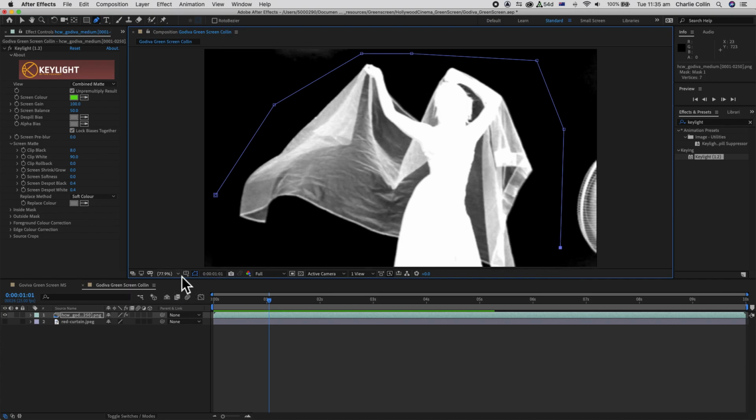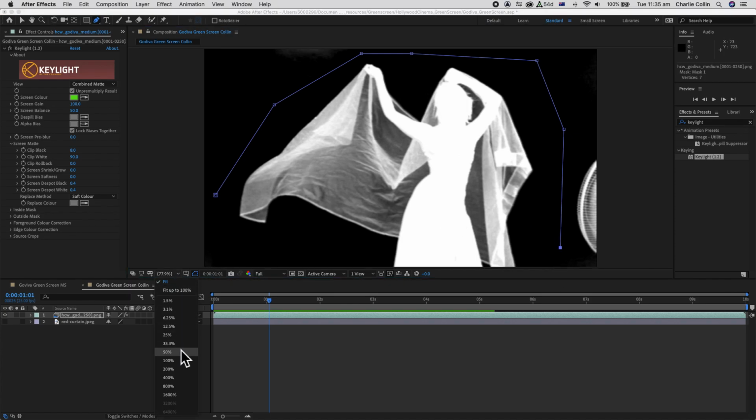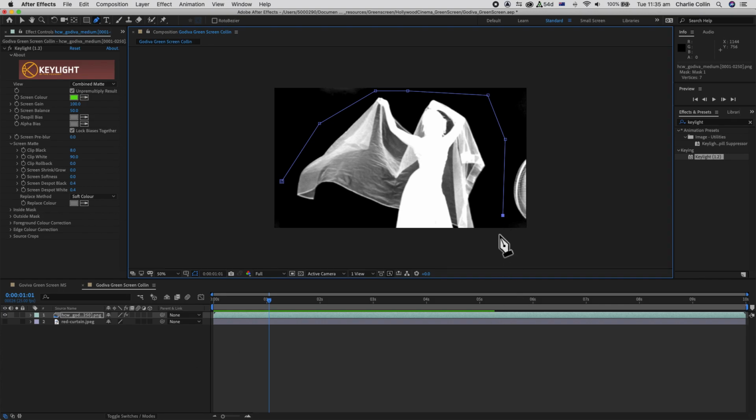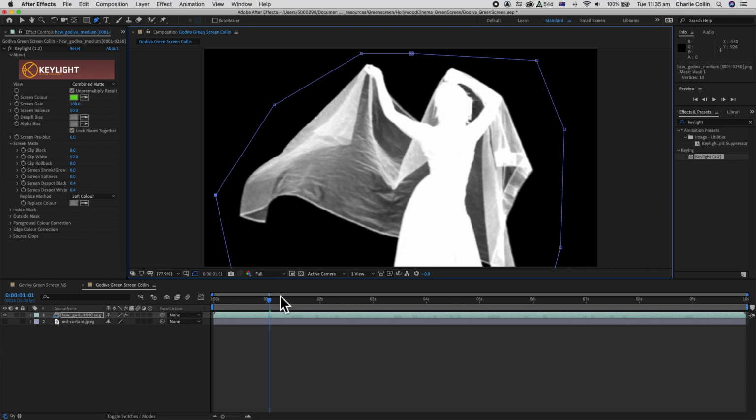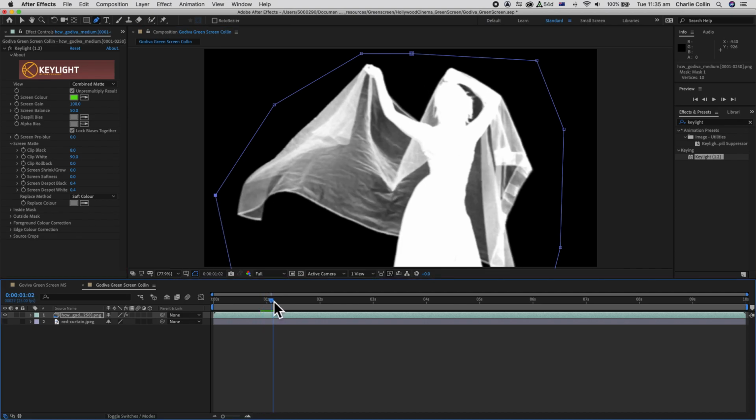Just going to make that a little bit smaller so I can get off screen. That can sometimes help when you're doing a garbage mat. See, I can access the bit around it. And then to here, and then I'm going to come up here. When you come up to the first point, you'll get that little O icon, and then you can click and join it. So you can see now I've completed my garbage mat, but by the way, I'm going to make that fit again. You can see, great, look, I've cut out those pictures.